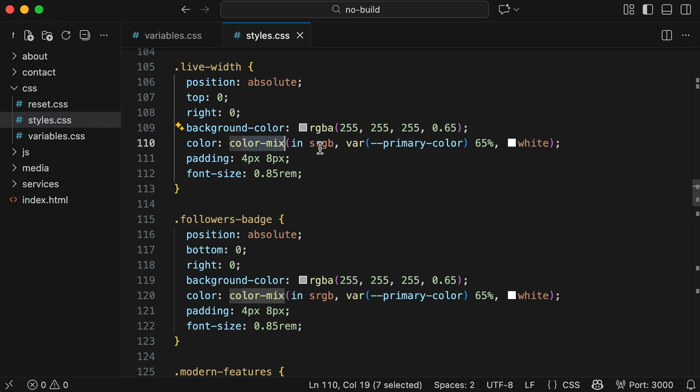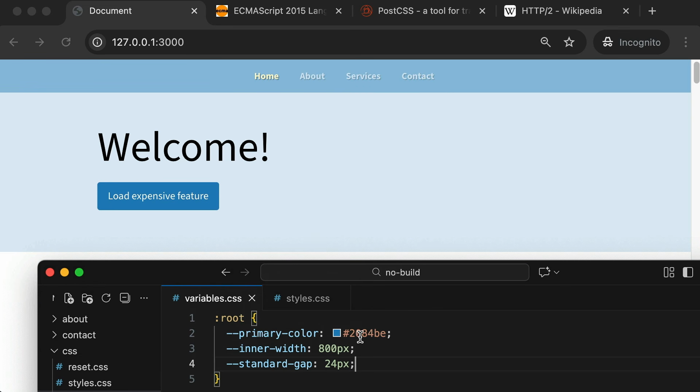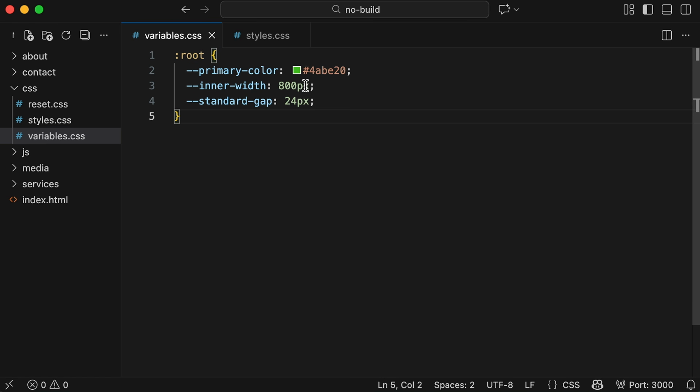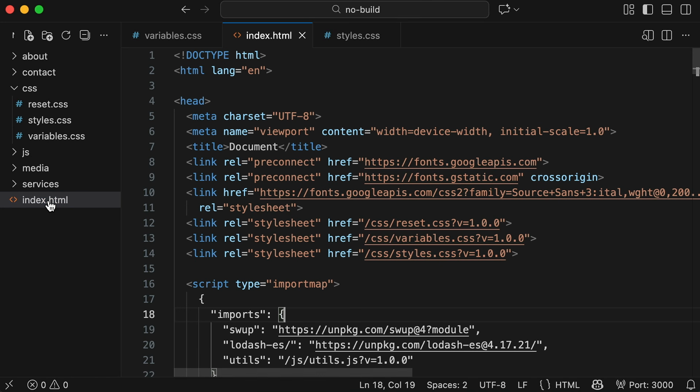We also have color functions, so you can mix a color to be 50% lighter or darker, or mix it with another color, or rotate it to be an opposing color. It's pretty fun that I can just change this one value from blue to green, and things get lighter, things get darker, everything just uses that. And because we have HTTP/2 or 3 or even beyond, it's okay to just split up your CSS across multiple files like this. There's virtually zero performance hit that you're taking by doing this. Bundling is not the absolute necessity that it used to be.